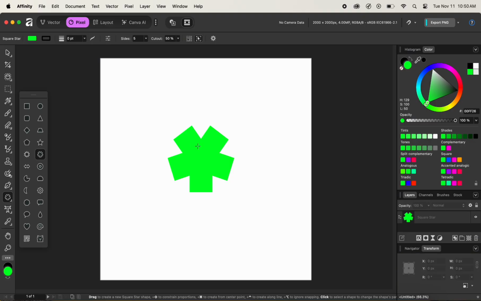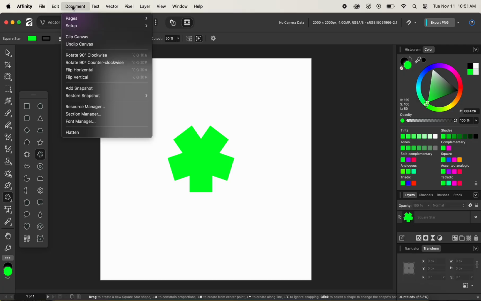So Photoshop and other apps also provide a feature like so, but the best part about Snapshot in Affinity is that we can save the snapshot even if we close down Affinity or restart Affinity all over again, which is not possible in other apps. So this is the best part. If we close down Affinity or restart Affinity and then come back to this particular work again, then if we go to Document and check Restore Snapshot again, we will see all the snapshots that we have created for that particular document.